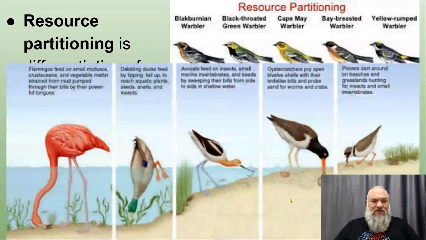You can see the same thing with these birds on the shoreline. Okay. They all are adapted to very slightly different niches, getting these things out of the sand and the dirt here. So rather than this guy trying to eat down here and up here, he just says, you know what? I'm going to go right here. This is my niche. This is my butter zone. This guy's butter zone's here. This one's here.